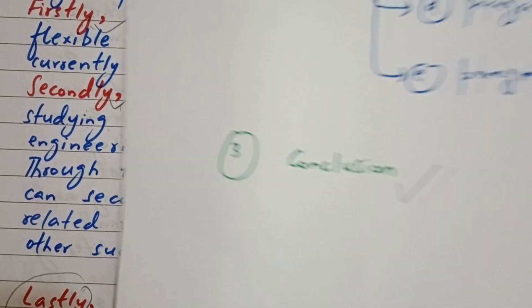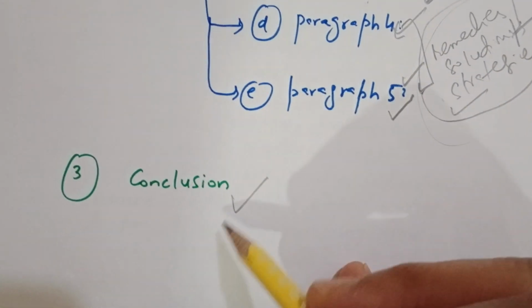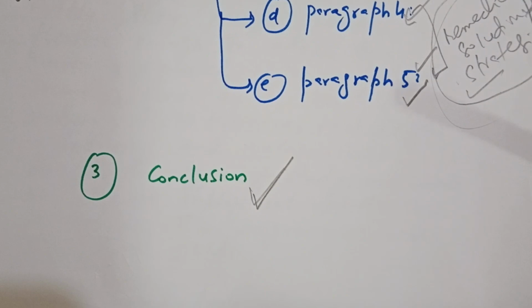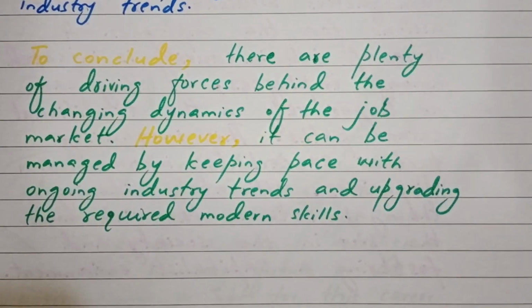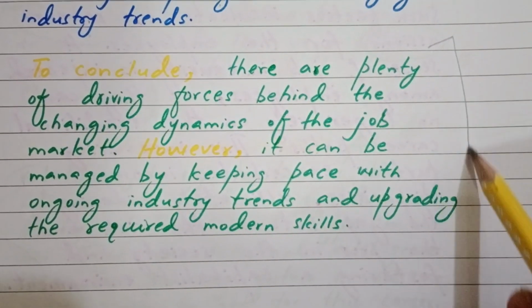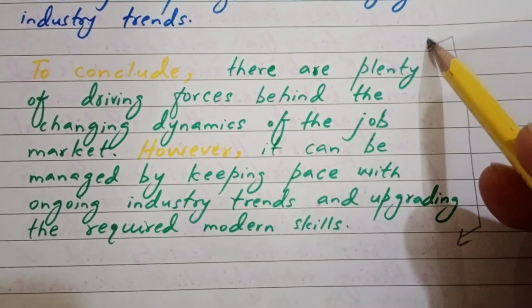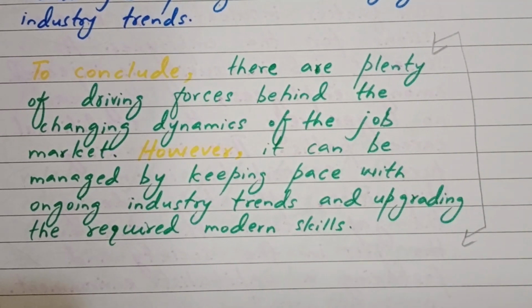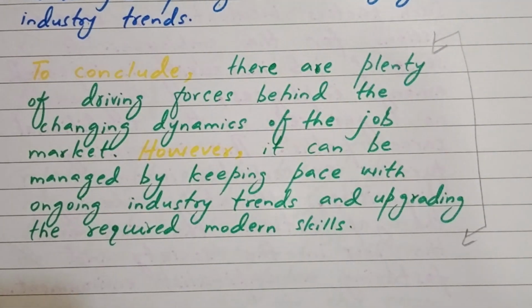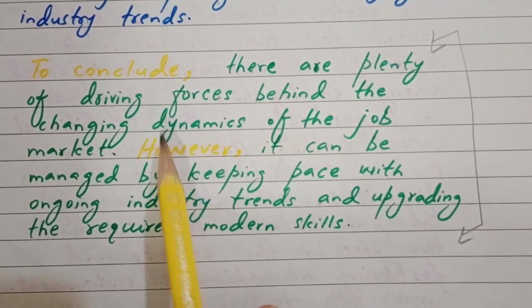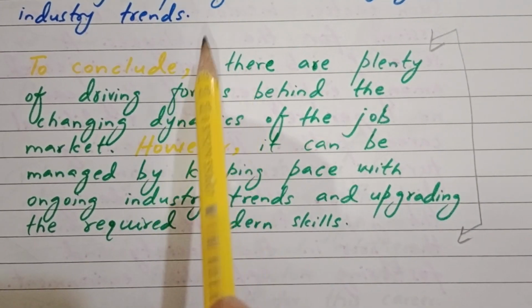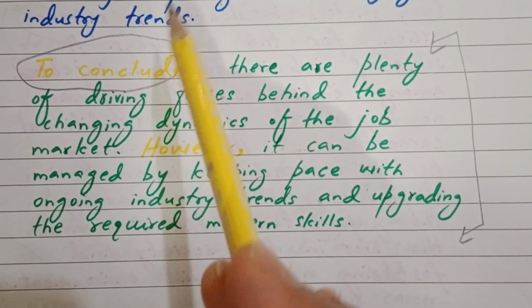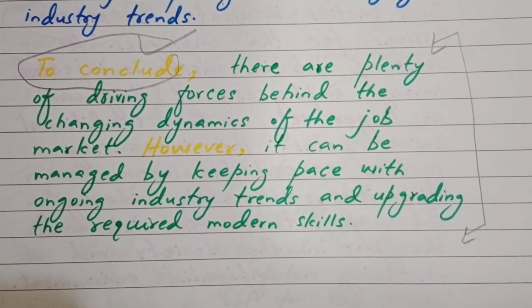Now move on to the last part, that is the conclusion of the IELTS writing task. I have written a very catchy and crisp conclusion. You should write the conclusion like this because it is very much to the point. It does not beat about the bush. So do read it and follow my tips and tricks to ace band 9 in your IELTS writing task. I've started this conclusion with the connector "to conclude" because it hints that we are going to write the conclusion.